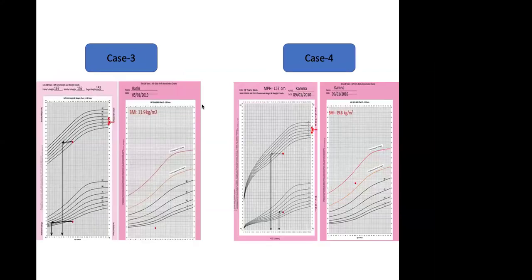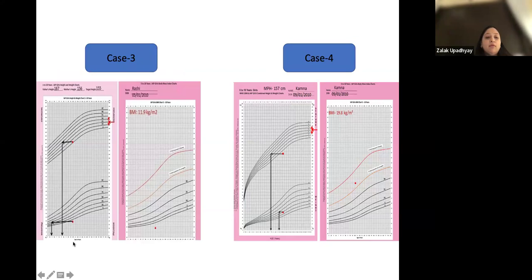Okay. So the child is 10 years, 6 months. We plotted the height, we plotted the weight. From there, we went back horizontally to the 50th centile. Wherever it touched the line, we came down. So this is the height age of the child, and for weight age, I plot 10 years, 6 months, whatever weight I plotted here, and then I go back to the 50th centile, and from there I come down. That is the weight age.